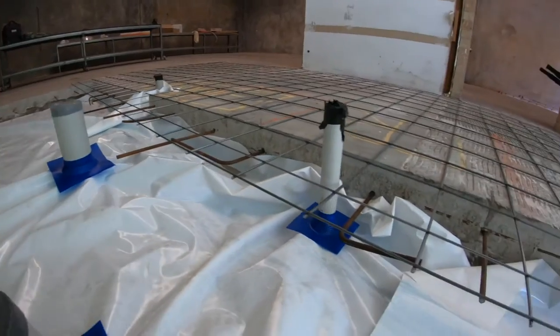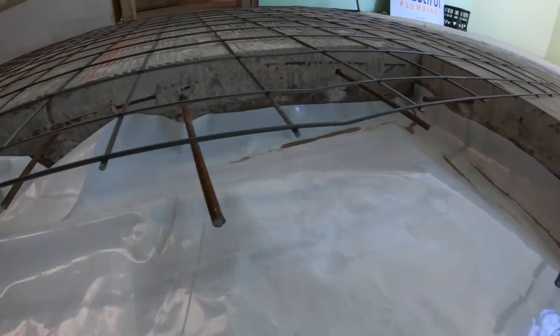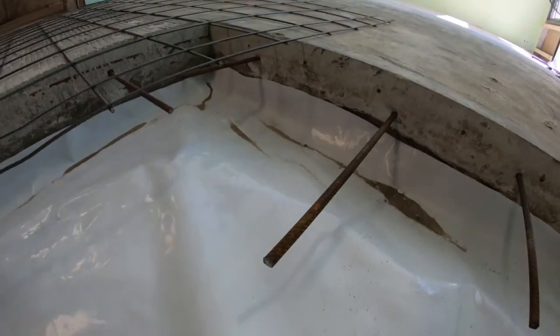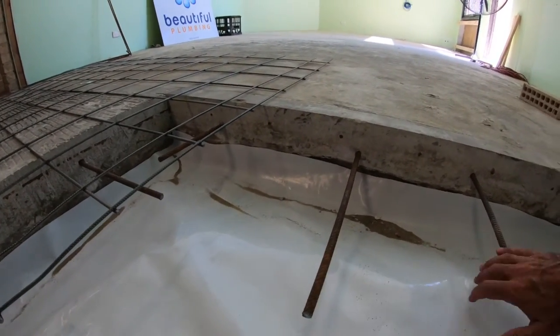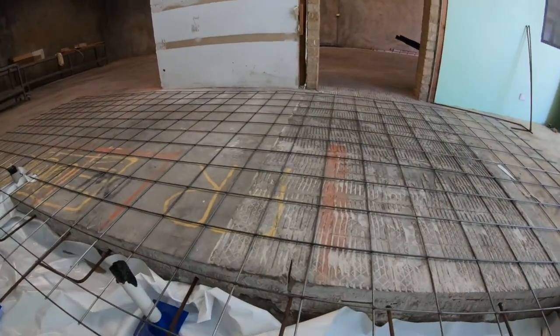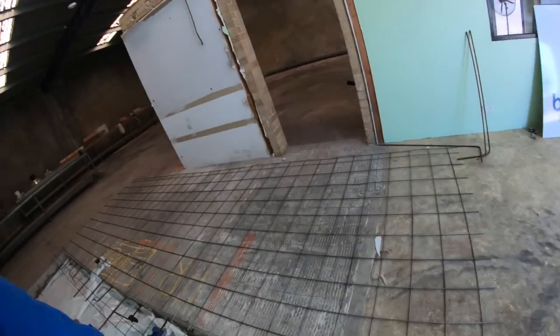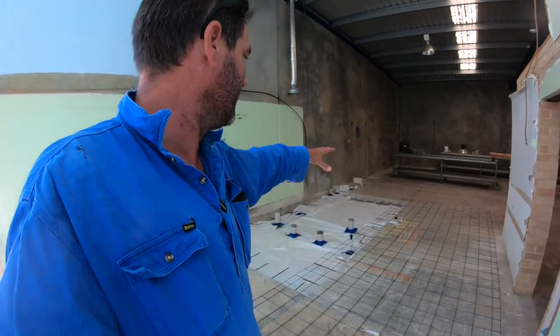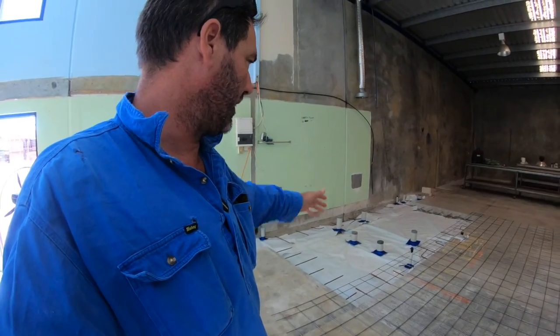You can see all the pegs are all ready to go. When the concrete comes in here, it'll all bind around these pegs and really bind in the two areas. Here's the mesh we've got. When Brenda and Benny come, we'll be lifting this mesh up and tying it back a bit. Hopefully the concrete truck can just drive in and back up here and pour it all.